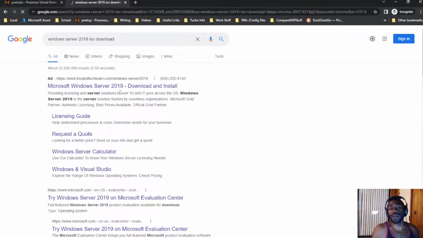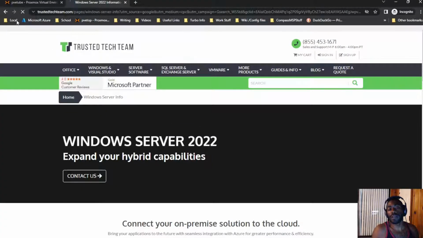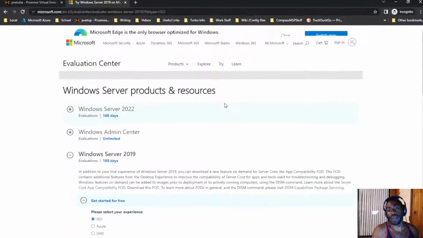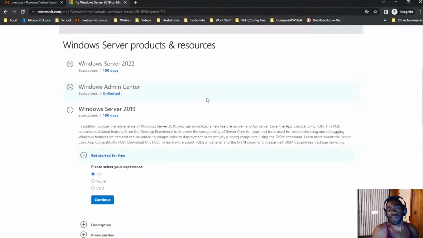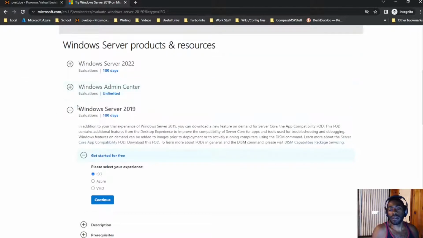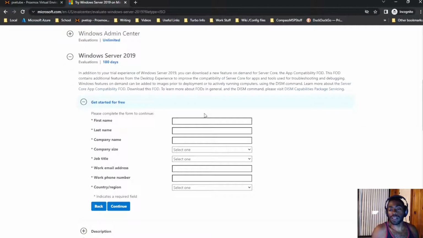Right. So, quick Google search. Oh, that's wrong. I'll leave that in there. So definitely don't just click the first thing on Google. It takes you to an ad website. That's what I get for running incognito mode without any of my ad blocks. So go ahead and go here, click continue, fill out this form and download the ISO.